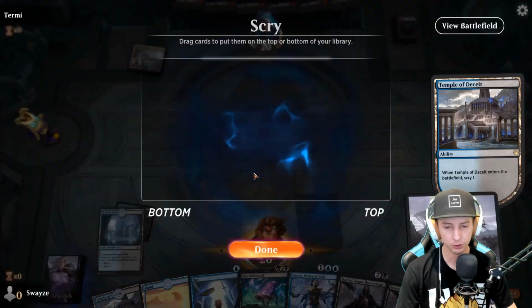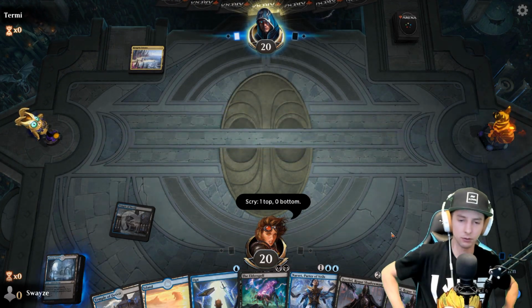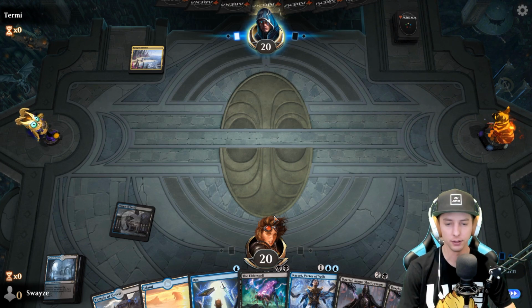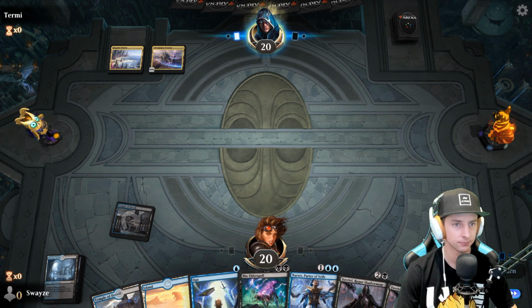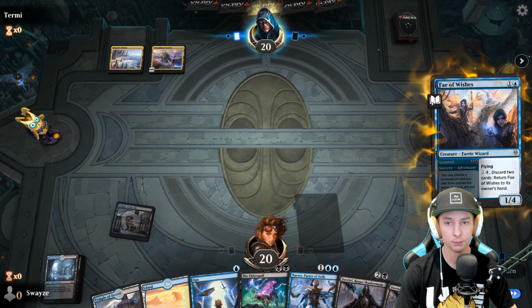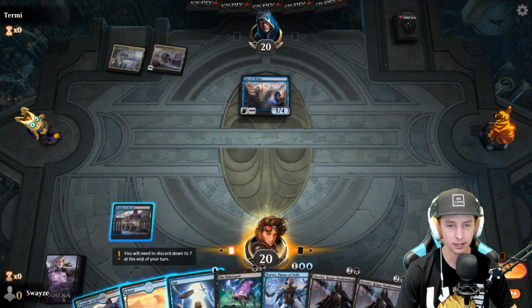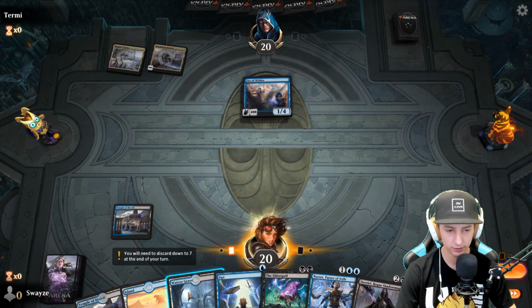I'm gonna play the temple first to scry. There we go. Now we get some fast lands. That's what I'm talking about. Because we don't really have a turn two play, so I'm okay with playing temple and then opting on turn two. Opponent's on some Jeskai superfriends type deck. I cannot wait to take advantage of that.